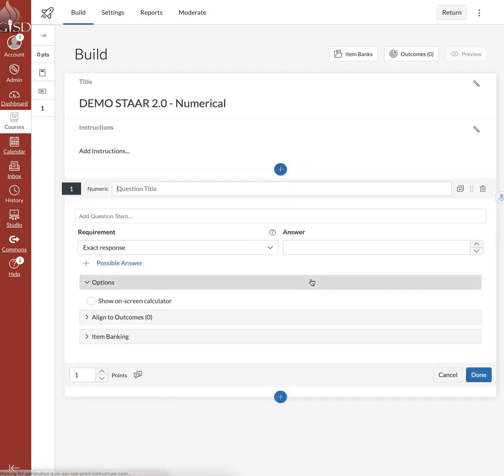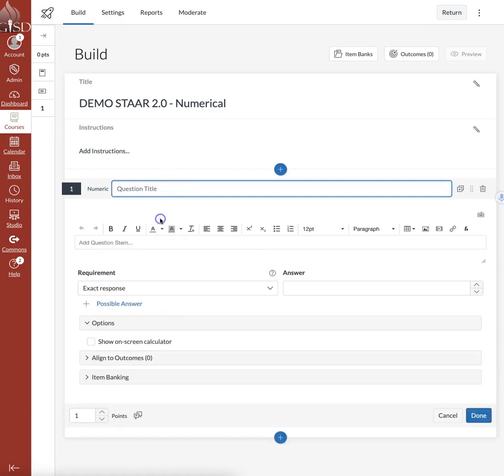There are three areas that we are going to insert information into for our question setup and for our students. So the first part is the question title. This is optional, but a question title is a great place to put either the standard or the TEK or even the topic that this question is over, because it can always be reused in the future and that title helps you find it and pull it quickly.